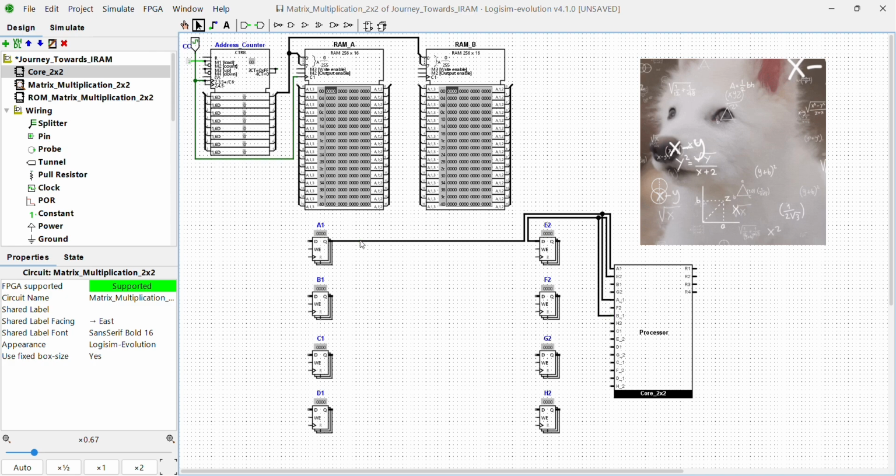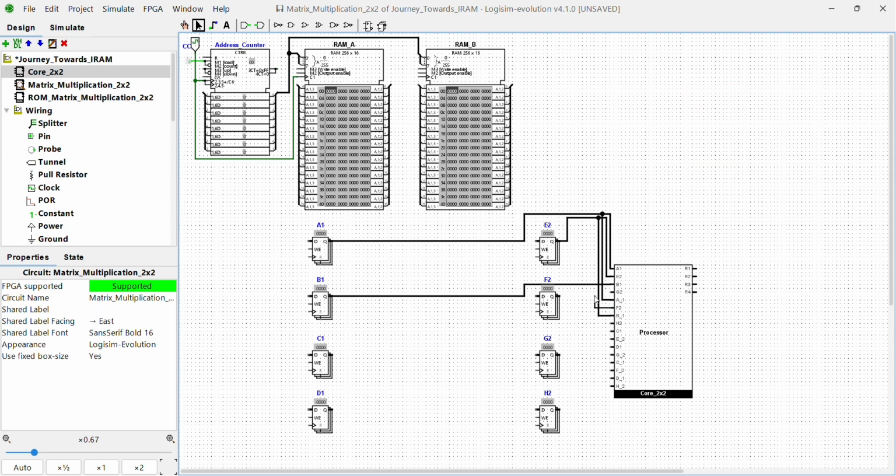Double check your connections here. The core has a specific input pin for each matrix element. Wiring the wrong register to the wrong input will give you an incorrect result without any error from Logisim, since it is purely a logic mismatch, not a wiring error. Take your time with this step.